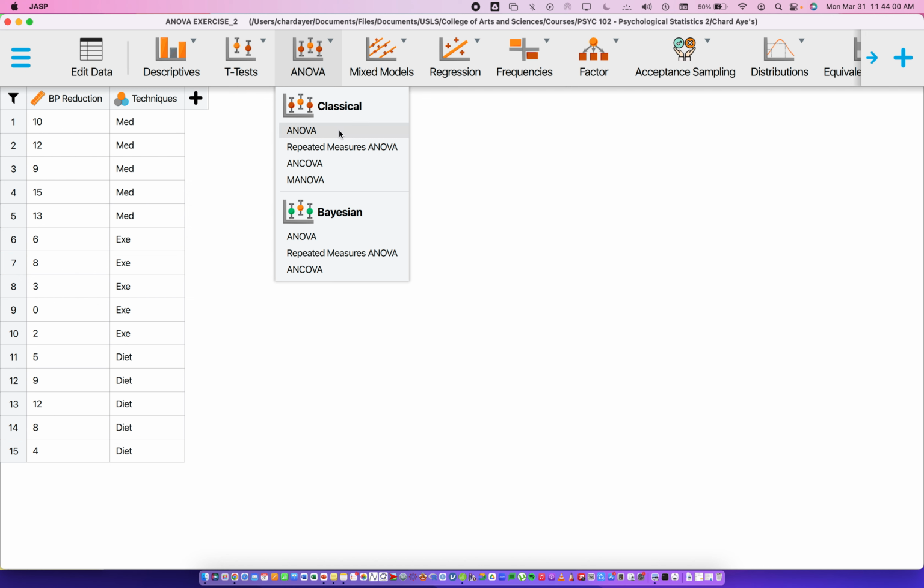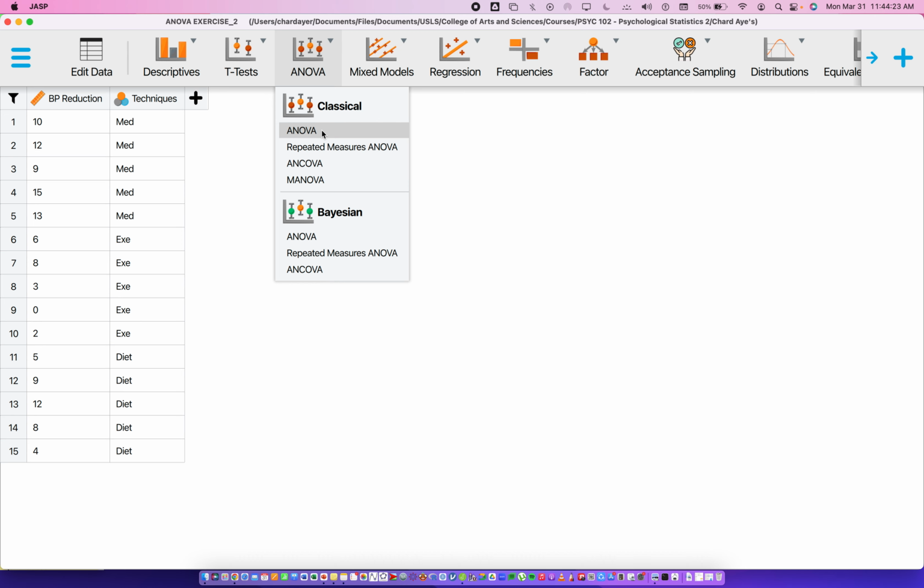ANOVA is the classical one, which is the extension of independent samples t-test. Just to explain some parts here, repeated measures ANOVA is the extension of the paired t-test or the dependent samples t-test. ANCOVA is the analysis of covariance, and MANOVA is multivariate analysis of variance. So we're just gonna be concerned, as far as this video, with the one under here in ANOVA.